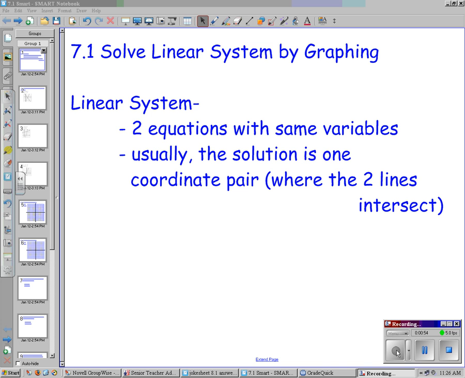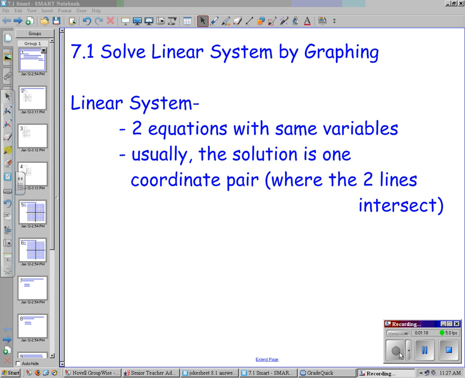As we are working on our graphing today, I'm going to expect you to be using a straight edge. You've got graph paper there. We've got to see where two lines intersect, so I ask you to use that straight edge because we want to make sure that we can see exactly where the two lines intersect. We don't want a smudgy line that gets wobbly.